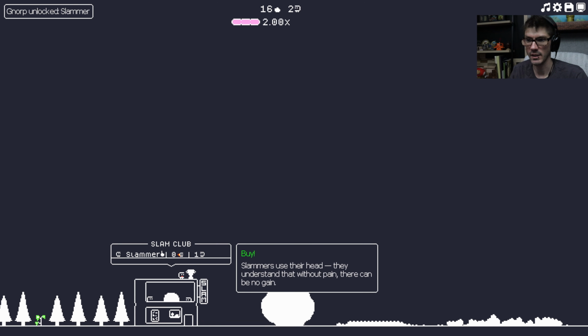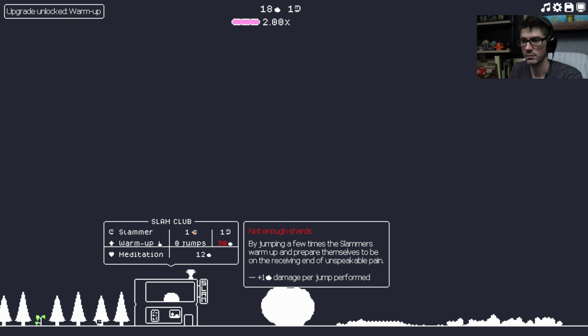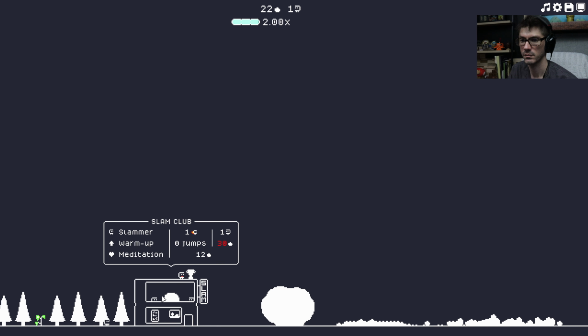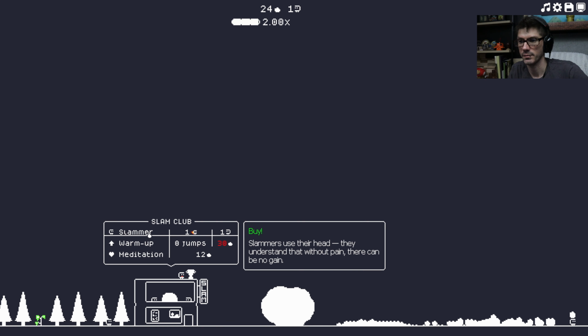Oh, here's my slammers. Slammers now meditate before slamming, resulting in shards that fly further. Spend 4 seconds focusing on pre-slam. +5 range. Can be disabled. By jumping a few times, these slammers warm up and prepare themselves on the receiving end of unspeakable pain. +1 damage.